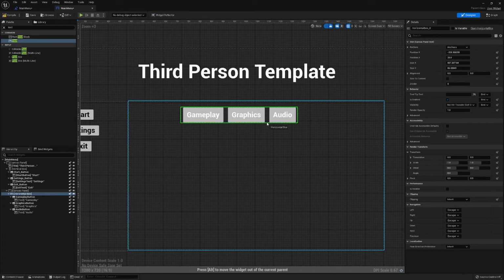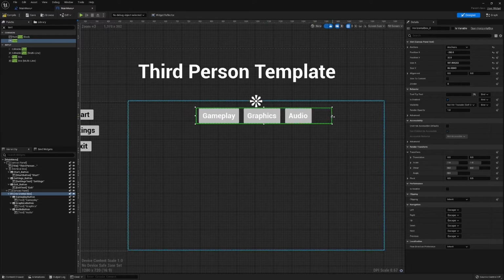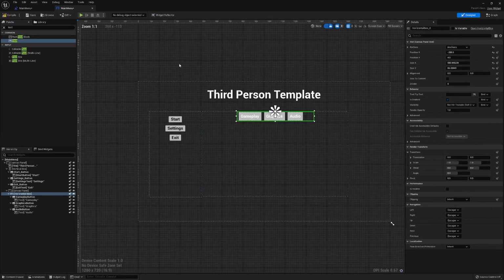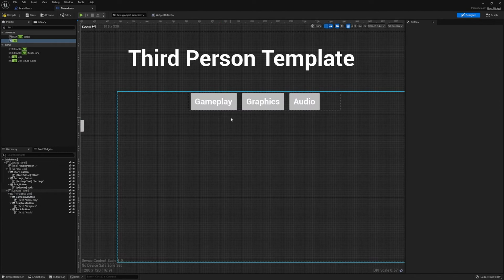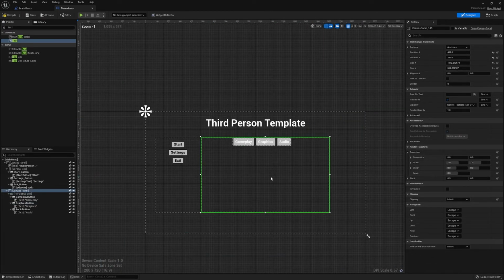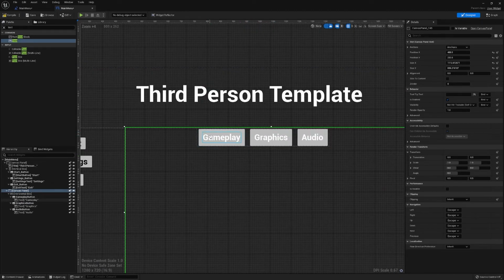We do want it in the middle of the graphics, there we go. And then we can resize that back down. Alright, and now we've got 3 more buttons.